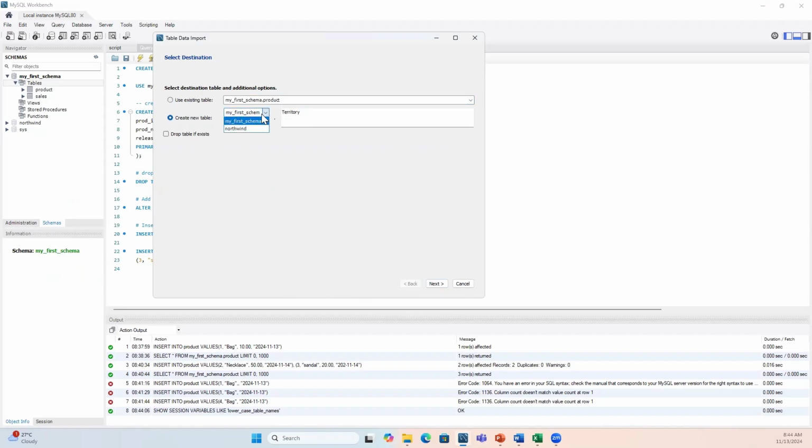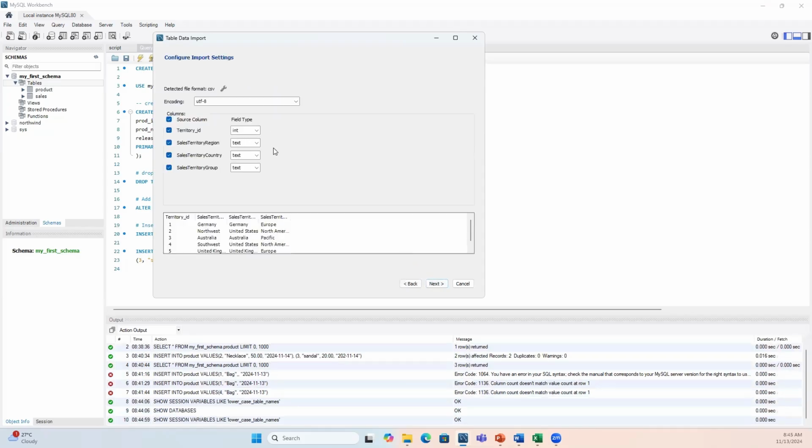Here is going to be the schema name, and we are going to write the table name. So I'll just use lowercase for the T. I think I like this table name, territory. So I can also click on this option that says drop the table if it already exists. That's if we already have a previous territory table, we can click on this, which will first drop the table and then create a new table. We click on the next option.